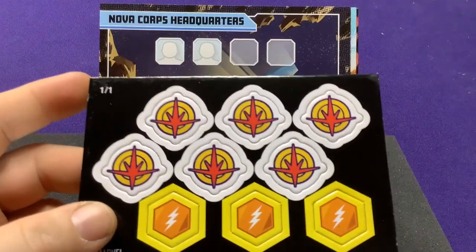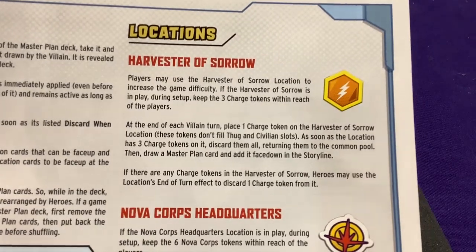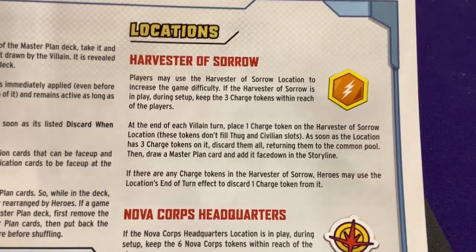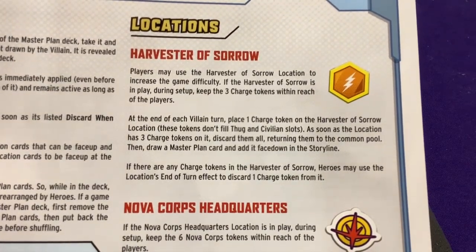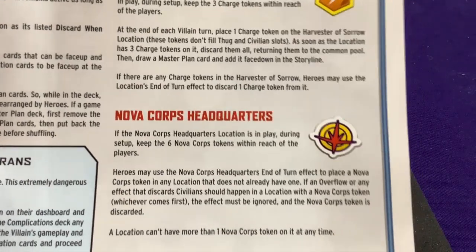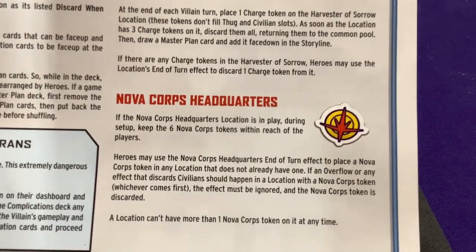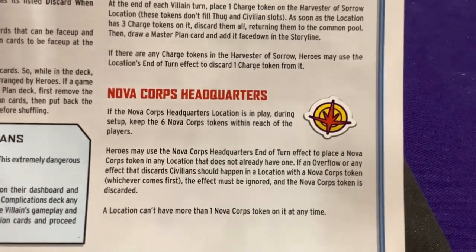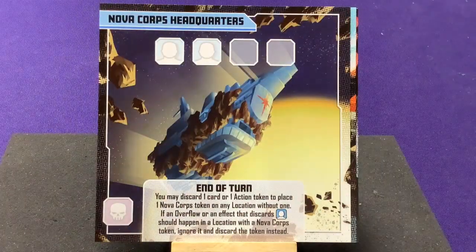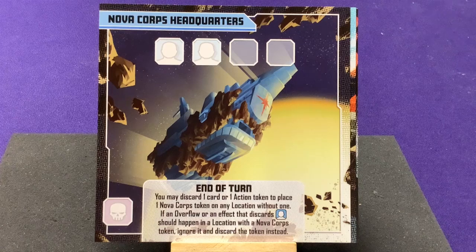So here are our other 6 tokens. Pretty self-explanatory. They're just letting you place extra tokens down. So we have a couple of rules: players may use the Harvester location to increase the game difficulty. If the Harvester is in play during setup, keep 3 charge tokens aside. And then Nova Corps: if the Nova Corps Headquarters is in play during upkeep, keep the 6 tokens there. So basically, it helps make the game a little bit easier. You may use the Nova Corps end of turn effect only when they're available, to have more than 1 token on there at a time. Cool. So that's a different way, just extra locations using special tokens to change how the game works.